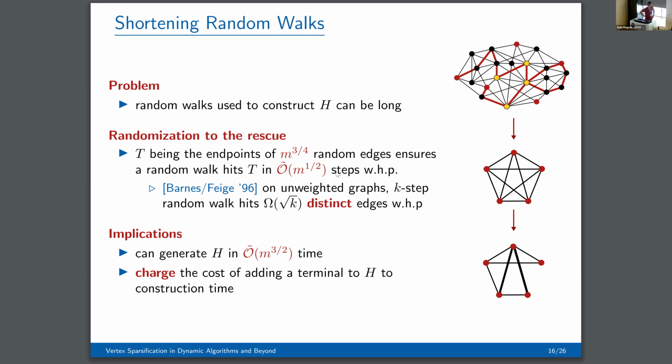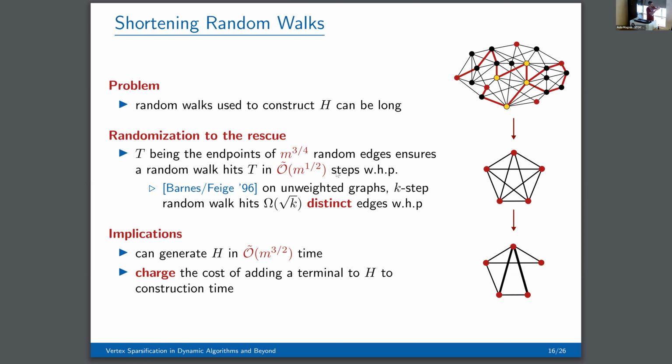Just by multiplying the worst case length of the walk with the number of walks you're doing. And then actually for adding a terminal, this is very intricate, and we are using amortization heavily here. What we are making sure is that whenever you add a terminal, whenever you decide to make a black vertex a red vertex in the graph, these walks are becoming shorter and shorter, right? Because eventually, if you declare every vertex to be a red vertex, you just get the original graph, right? So these walks are becoming shorter and shorter, and then we can charge this to construction time.